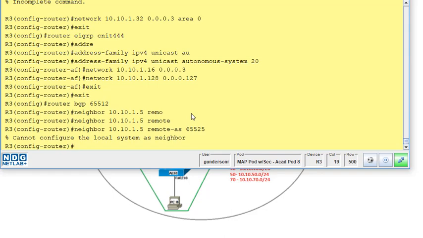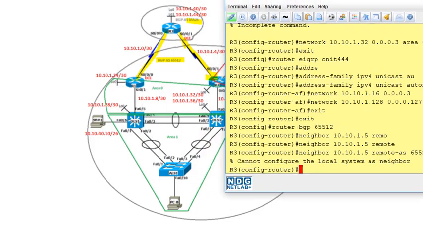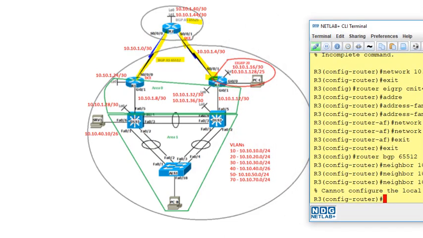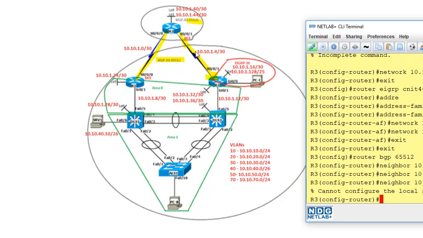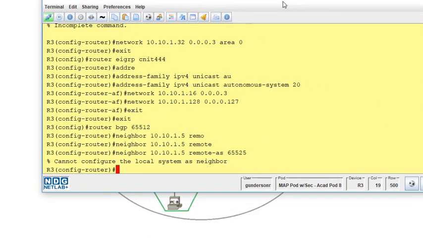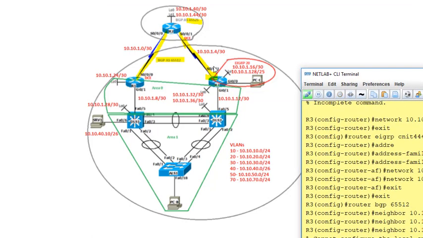Uh-oh, what did I do there? Oh, I know what I did. I think I messed up my IP addressing, if I remember correctly. I think I have 5 on both sides. So I think I tested it and then forgot to change it. So I have 5 here and 5 here, so I've just got to change this serial.